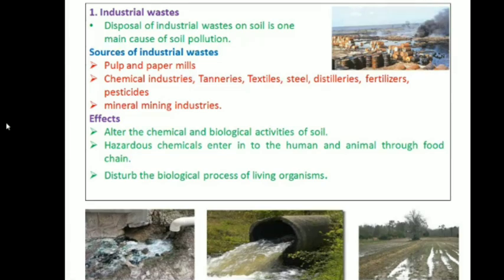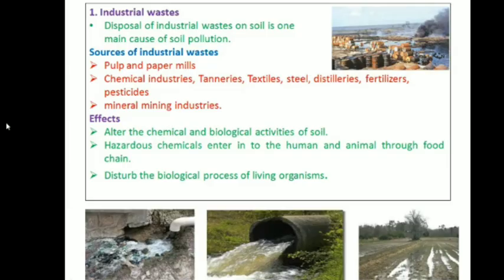Okay, so they need to treat the wastewater, that is, industries like textile industries, and paper and pulp industries need to treat the wastewater. After their process, they need to go for proper wastewater treatment, and then discharge the wastewater into nearby water bodies. Without treatment, if they directly discharge the industrial wastewater into nearby water bodies, then it will lead to water pollution. And not only water pollution, if they discharge into soil, it will lead to soil pollution.